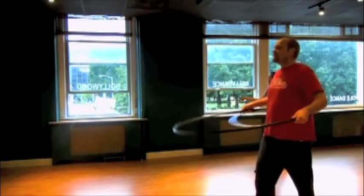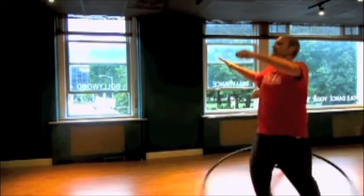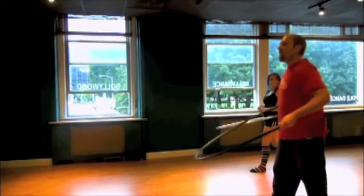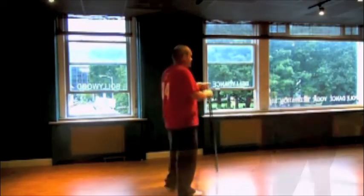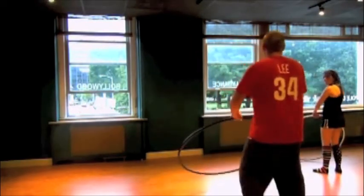We're going to go forward and back — let's give it a try. Good, keep it up! So that was like two or three rotations. Give it another tuck over four. Keep it up — woo! You look at yourself in the mirror and you stand to the side. You can see. For some reason this is hard for people — I don't exactly know what it is.